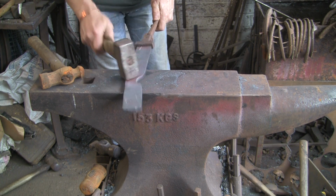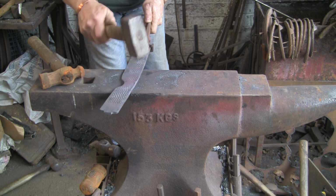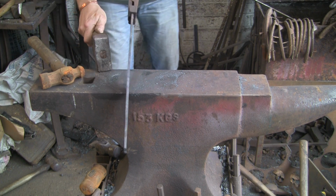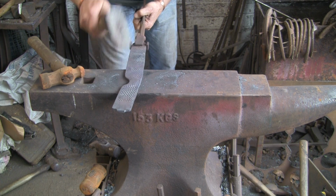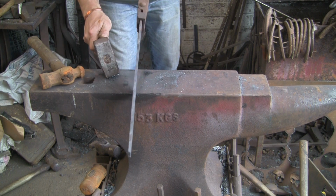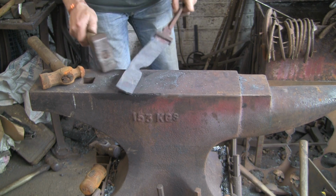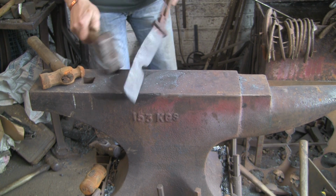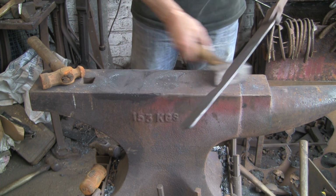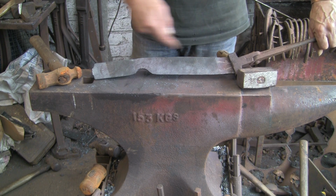I think that's near enough. You could have ground that out with the wheel on a belt grinder, or cut it out with a plasma cutter and then ground it up with a wheel on a belt grinder, but I quite like the idea of forging it in. Everyone's got their own idea and own ways of doing things, but that so far is what I've got to do.